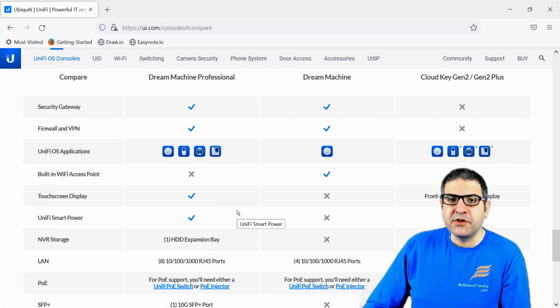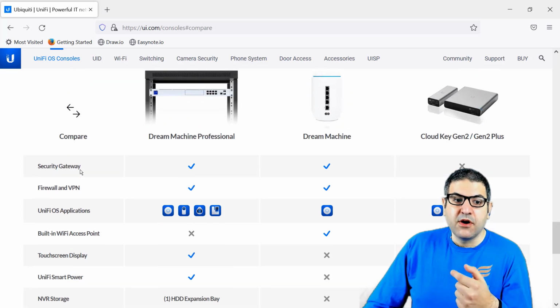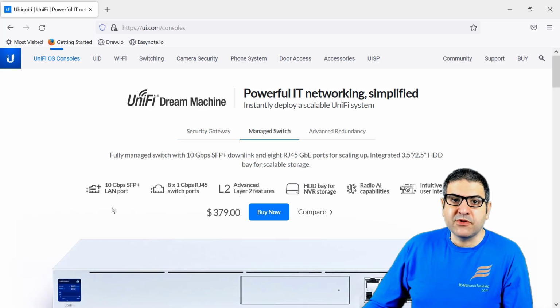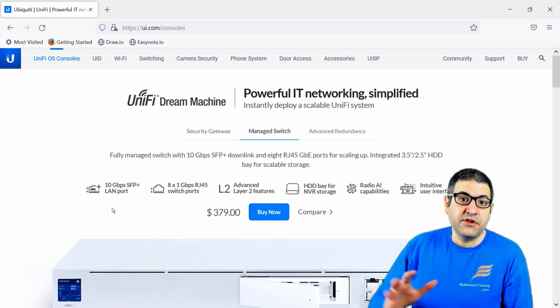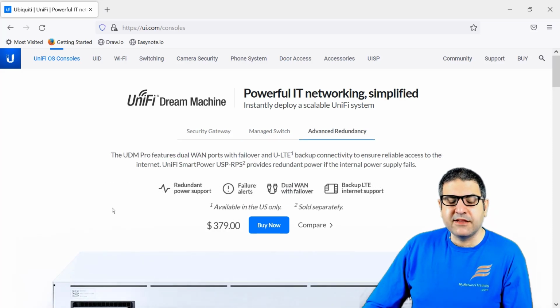So as a summary, the UDM Pro is a UniFi console which has the UniFi operating system on it. It can support the 4 applications. It is a router and a switch at the same time, and it has all those features that we have seen over here. So now, as we know what the UDM Pro is, let me show you my router. I'm going to show you with a video how it looks and how my router is connected now, and then we have to start doing the lab.